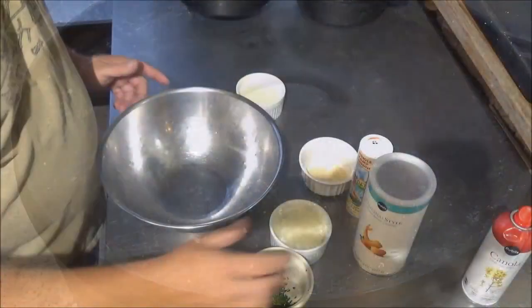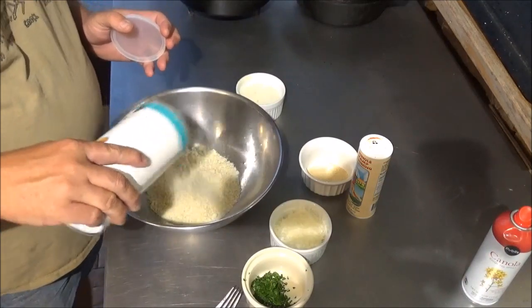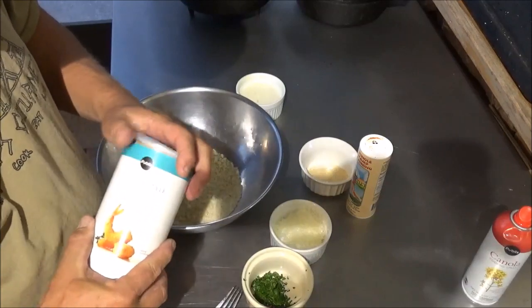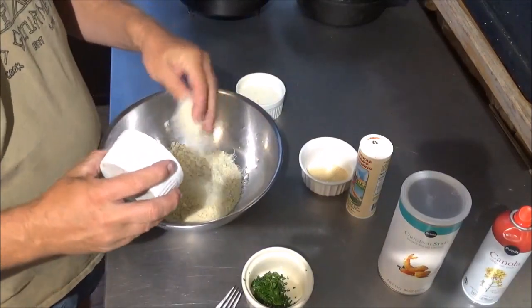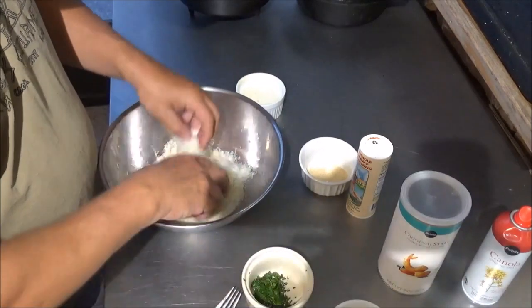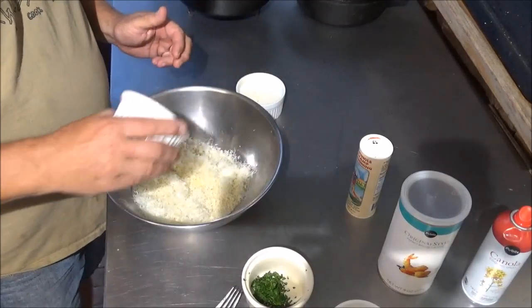Alright, so now it's time to make our topping. We're going to start out with panko breadcrumbs, about a cup and a half. Then we're going to go in with about a half a cup of Parmesan or Reggiano cheese. This is grated on a microplane, so it's beautifully fluffy. Beautiful, beautiful. And about a teaspoon of garlic.